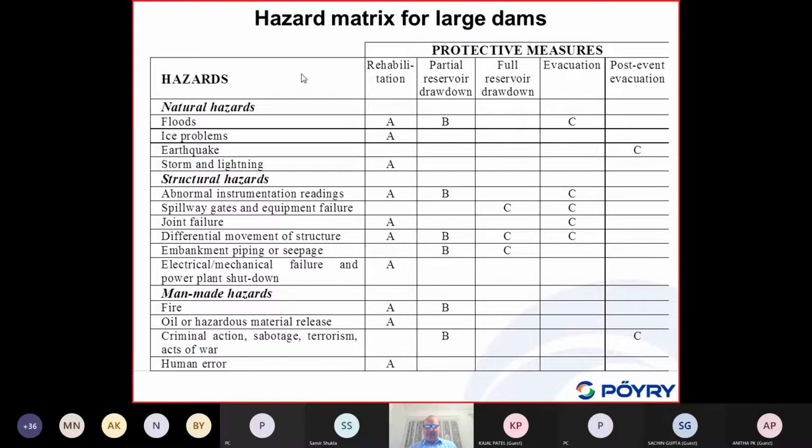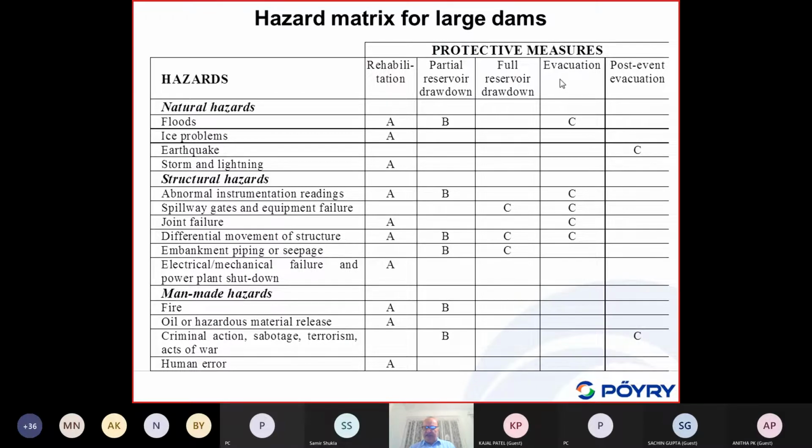So for the different hazards, to deal with these hazards, we have a number of possibilities which are listed here. And if we look, for example, at floods, we can do a rehabilitation. If we see the spillway safety is not enough, we may increase the capacity of the spillway. If the hazard is increased, in Indonesia, in the Philippines, we have this case that the flood safety has been underestimated during typhoon. So during the typhoon season, the reservoir of this Hangat Dam is lowered, I think, by about 9 meters, as a precautionary measure.